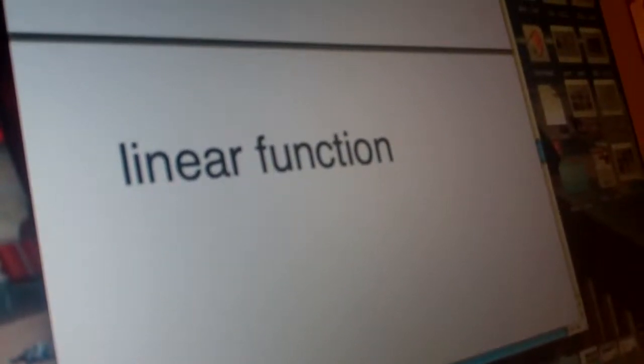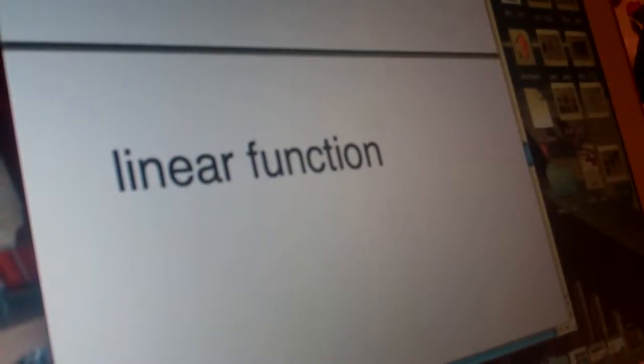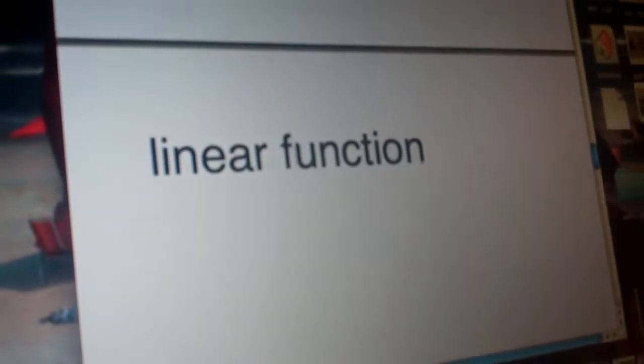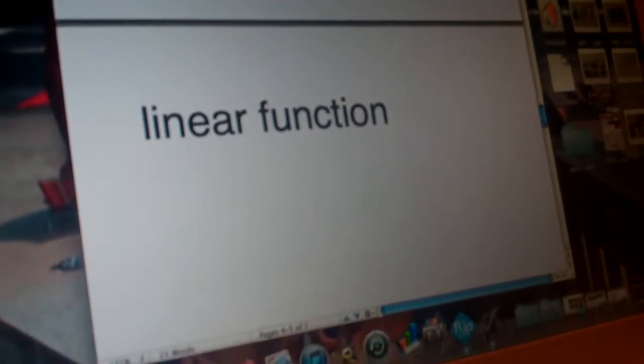Linear functions are straight lines, where the x changes at a constant rate with the y. And here are the signs. Linear functions can be described as y equals mx plus b. Can't you see? The m is the slope and the b is the y-intercept. This is the point on the vertical line where the line is swept.